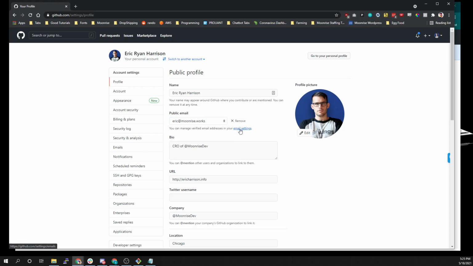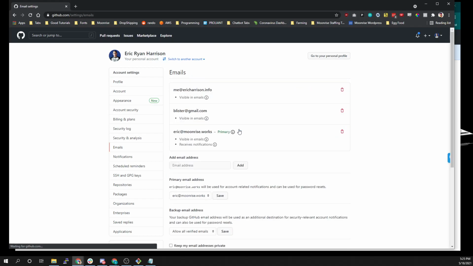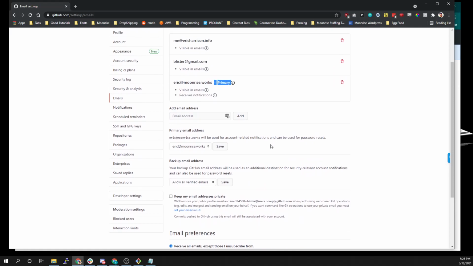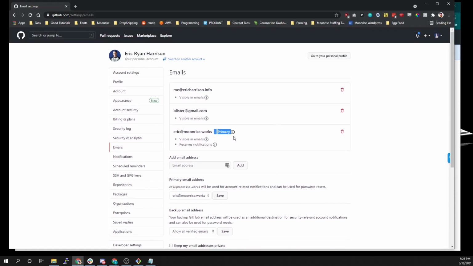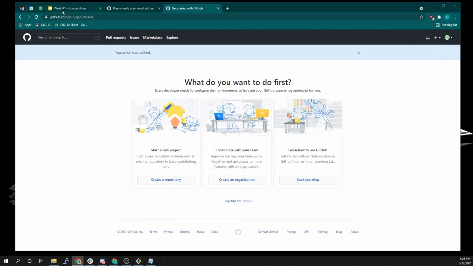You can manage your verified email addresses by clicking this link. So you can tell them, this is my email address, this is my work address, these are my backup personal addresses, right? So when I go work at a job and they say we use GitHub, I'll often attach a work address to my GitHub account, and then as soon as I leave that job, I'll just delete it, right? Okay. Cool.